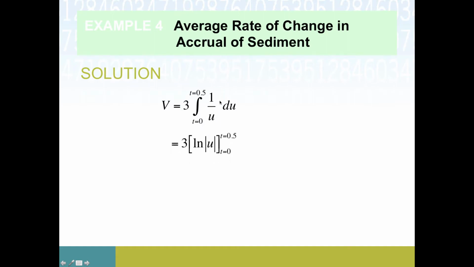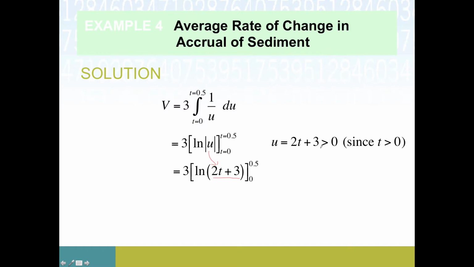So integral of 1 over u is natural log of absolute value of u. And here's that moment where I'm sure you are a stronger individual than I, but I would be tempted, without these t equals zeros, to just plug in 0.5 and 0 for u, even though that's not quite appropriate because these are t values, not u values. And then you'd immediately run into issues because natural log of 0 is not a real number. So you might think that this was broken when in fact it's got a reasonable solution. So one thing, I'm going to go back to the u's. So remember, u was really 2t plus 3. It was just a psychological device to help us compute this definite integral.